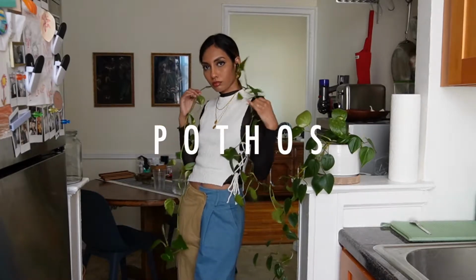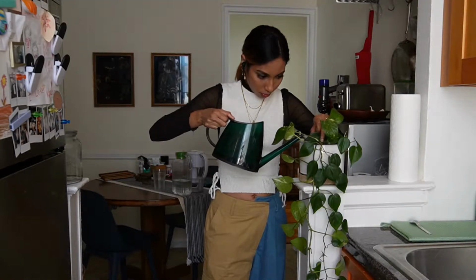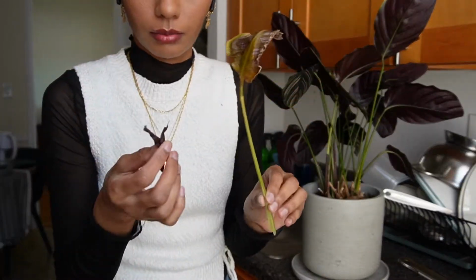I've also been trying to downsize my plants. I've given them to friends and family. And I have some that I'm just kind of propagating, or I've propagated from my other plants, and I'm just trying to get them to a healthy point so when I give them to a family member or friend, they can take care of it, because it's a relatively healthy plant with mature roots kind of. But just pruning, basically.